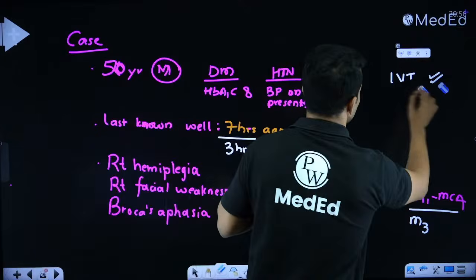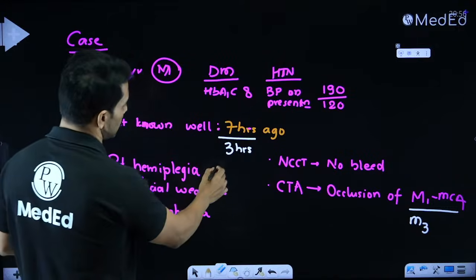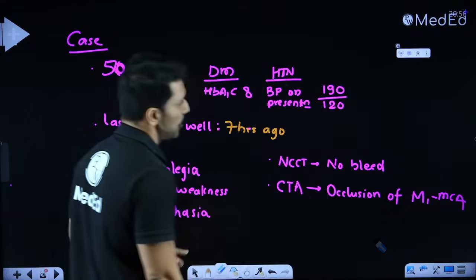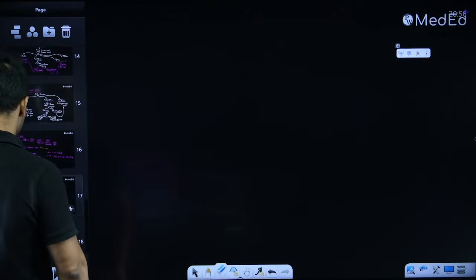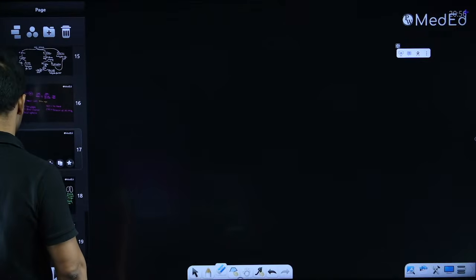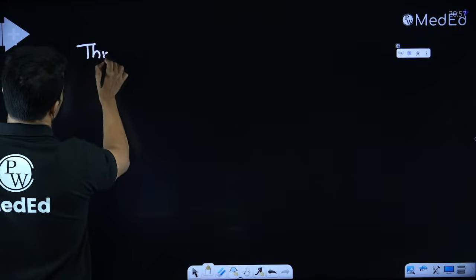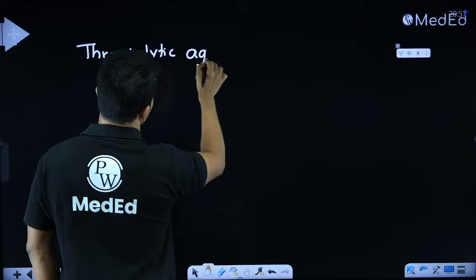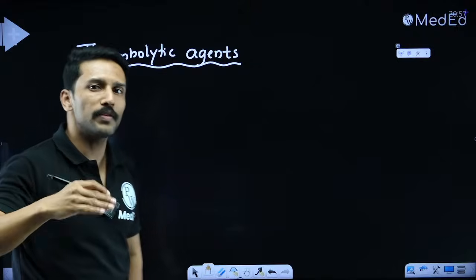Now, few more points. If I'm going for thrombolysis, what agent I should use here? Because in this case, he was eligible for thrombolysis and EVT if I control the BP. So I will give a labetalol and then go ahead with thrombolysis. So when we are doing thrombolysis, the point to remember is we have many choices. But then there are only 2 drugs which are FDA approved for thrombolysis. And in terms of recommendation, not one of them is preferred over the other.